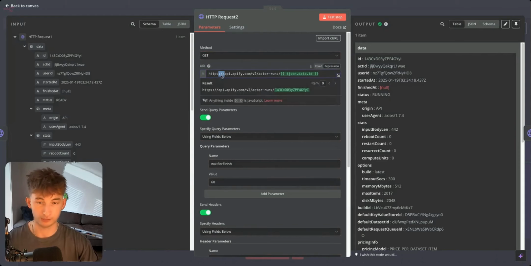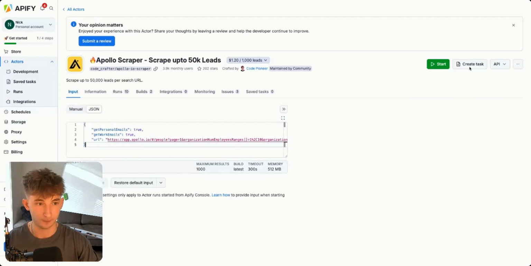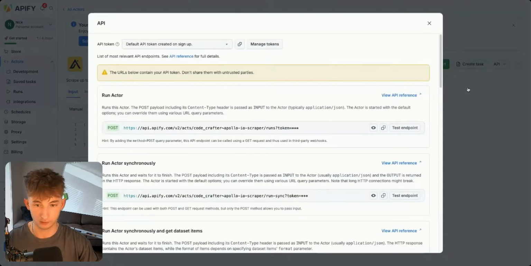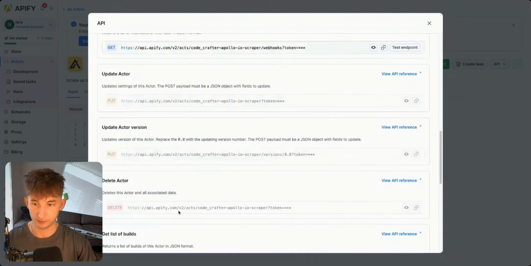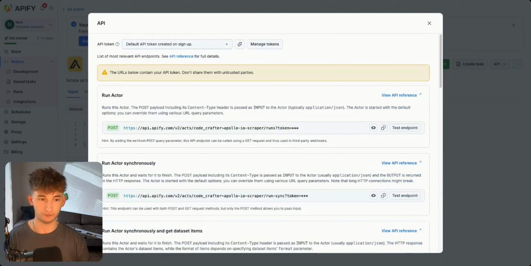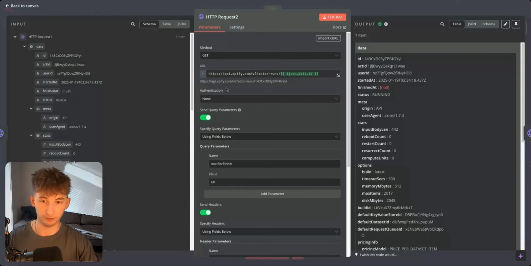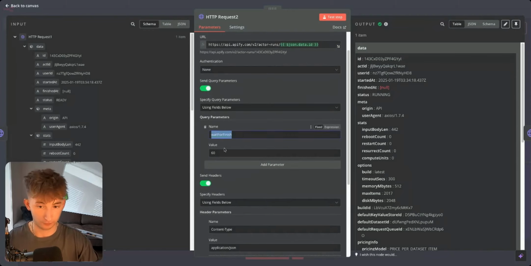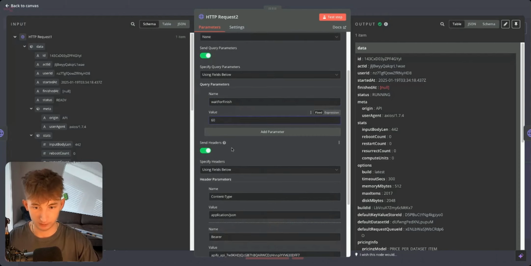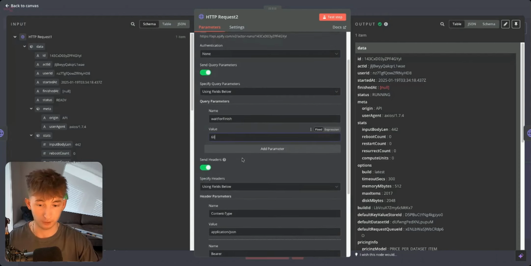How I knew this was the correct endpoint: if I go into Apify and back to the endpoints, you will see, if you scroll down enough, you will find the proper endpoints. Apify is pretty easy. It's a neat way for you to identify what information you need to put into your API requests to query anything that you want. I'm using a GET request for this. It'll specify whether you have to use a POST, GET, PATCH, whatever. Anyways, in the query parameters, I'm using wait for finish, and I'm going to be waiting 60 seconds. Within the headers, this is where I'm going to be putting my API key.